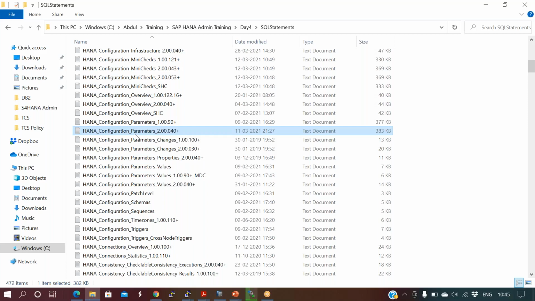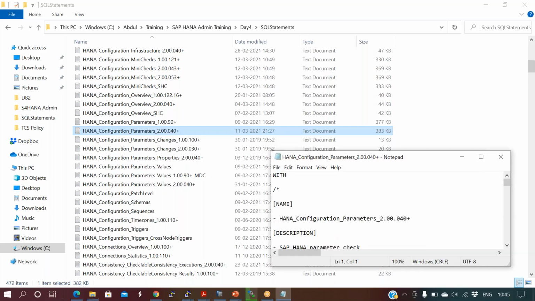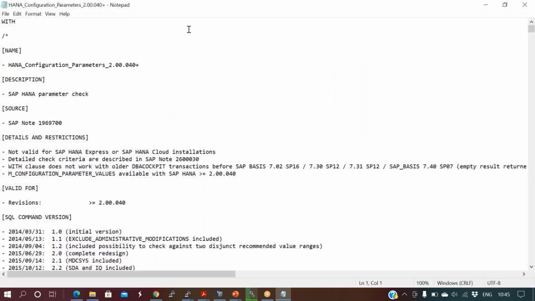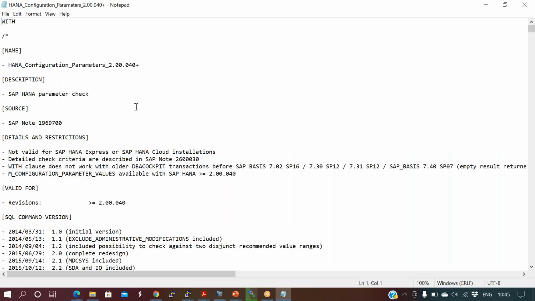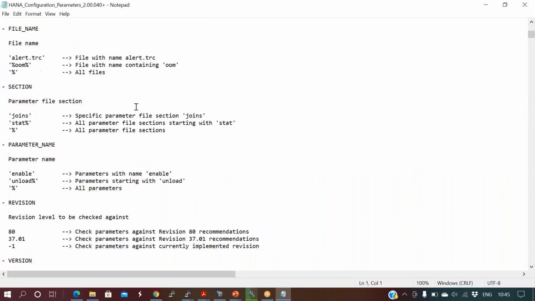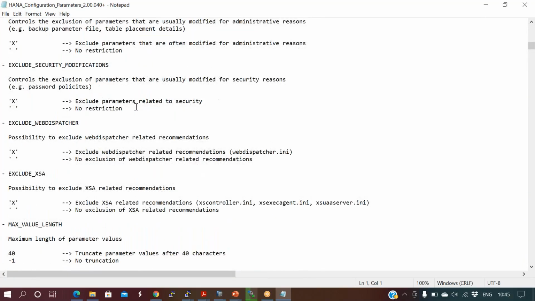So what is this? If you open this one, you will see all the scripts. Basically, this script gives you the recommendation of what parameters you have to configure for your HANA systems. If you see below, the output is there.